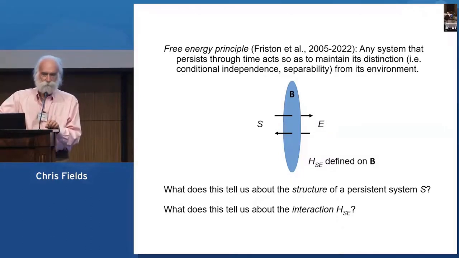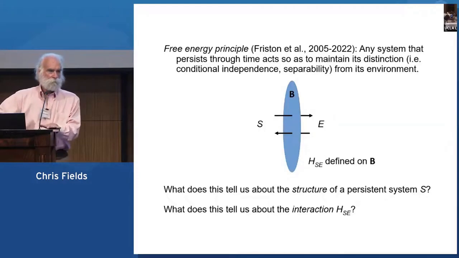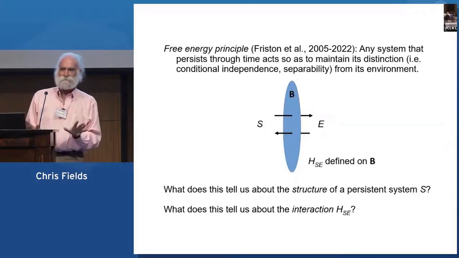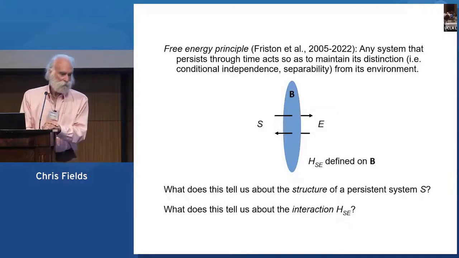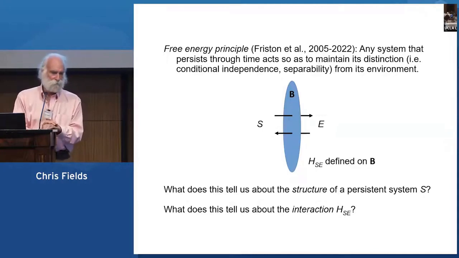And I'm going to make two simplifying assumptions. Assumption number one is that E is everything that's not S. So if I think about my interaction with my environment, it's just not me. So that includes everything that isn't me. And this simplifying assumption buys us something important. It means that the joint system is isolated because I built anything that we could consider to be an extra component into E. So we just have a bipartite decomposition.